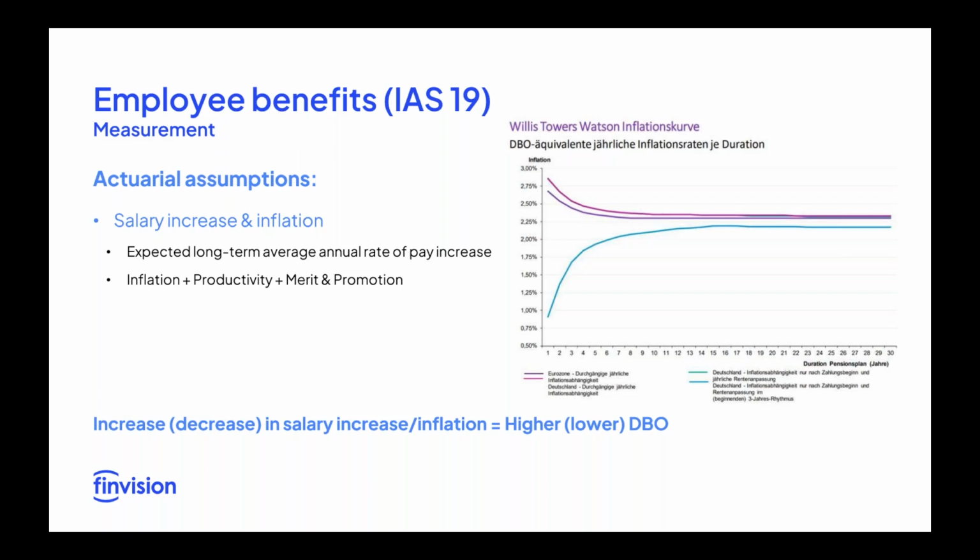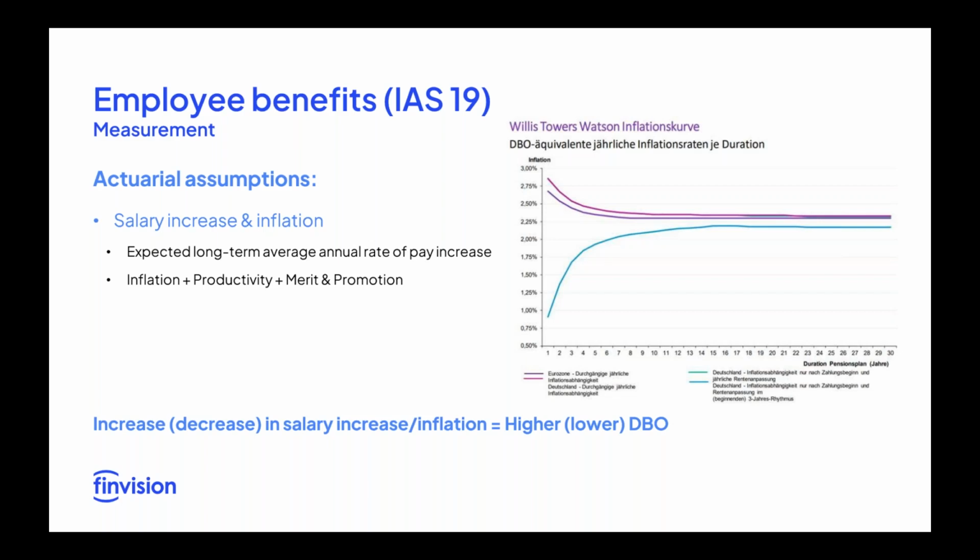So it's the expected long-term average annual rate of pay increase. So not today, but you will look to the future. What is the long-term average annual rate? Now, last year, with the indexation, salaries increased significantly due to high inflation, but you do not necessarily consider that immediately in your calculation, because you look to the long-term average annual rate. So in the calculation of 2022, you should have seen that normally 11%, for example, was not considered as the salary increase. And what is salary increase?